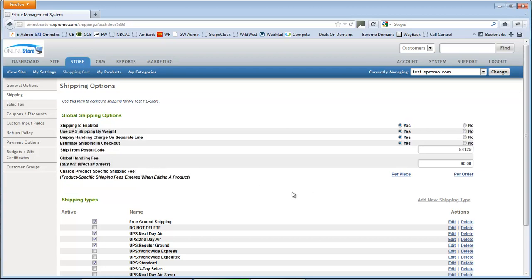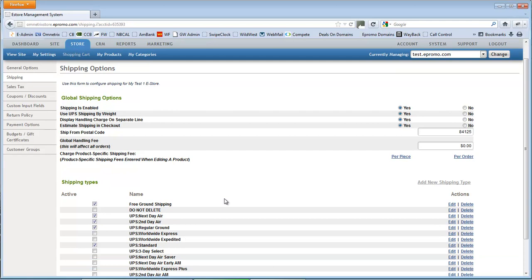Okay, and you'll know whether or not you need to use these settings as you start to add products to your site. It's just good to be familiar with them so that if it comes up, you know where they are and how to use them, and you can say, oh yeah, I remember that setting. That's something I'm going to need because I'm shipping this extra large or extra heavy item that's going to need some extra handling fees or shipping fees tacked onto it.